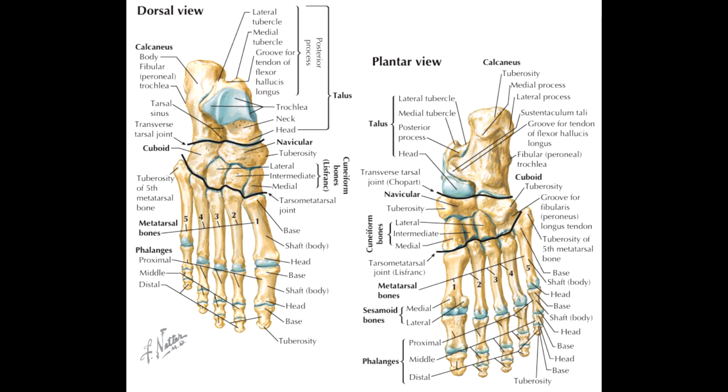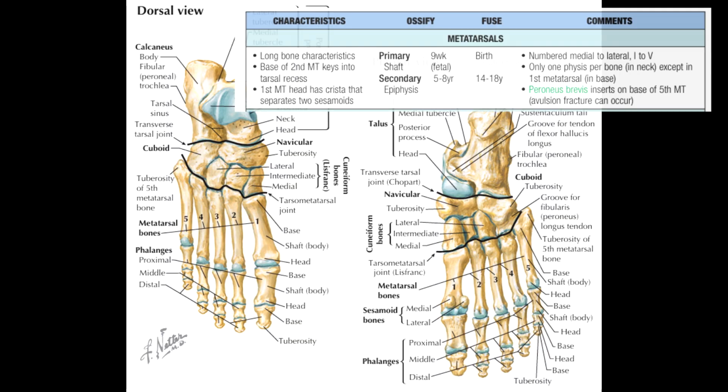In the dorsal and plantar views illustrated, you can clearly identify all 5 metatarsals, numbered from medial to lateral, 1 through 5. Each metatarsal consists of a base, proximally, a shaft, and a head, distally. The first metatarsal is the shortest yet the strongest, reflecting its function in bearing the majority of body weight during push-off in walking and running. The heads of the first and second metatarsals in particular are subjected to immense forces, making them critical in biomechanics. The base of the second metatarsal is wedged between the cuneiform bones, forming what is known as the keystone of the Lisfranc joint complex.